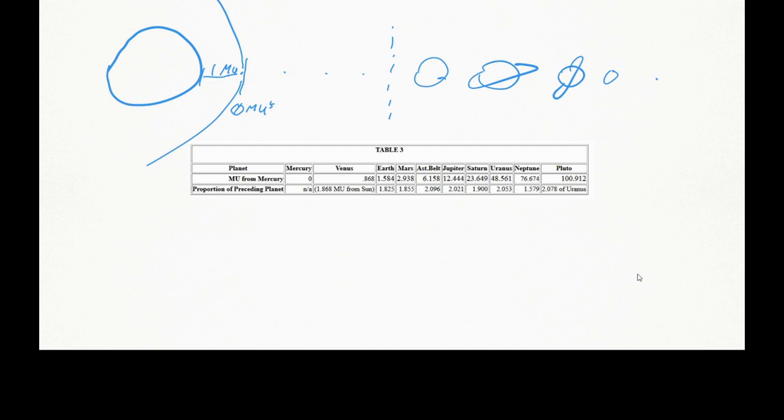Now if we look at the number of Mercury units each one is, once we get out to Mars, you can see a number that's pretty close to 3. And then the asteroid belt is now at about 6, and Jupiter's at 12, and Saturn is pretty close to 24, 48. And then if we skip Neptune and get to Pluto, you got a number which is pretty close to double Uranus. So starting at Mars being at 3, you've got a pretty good approximate number pattern here.